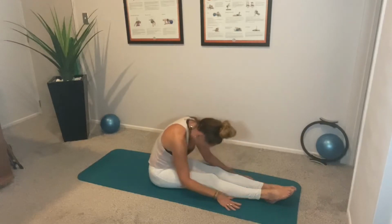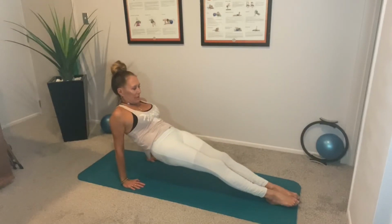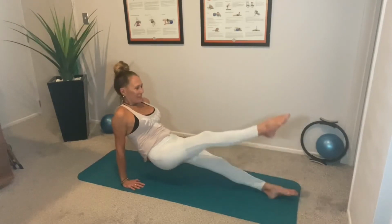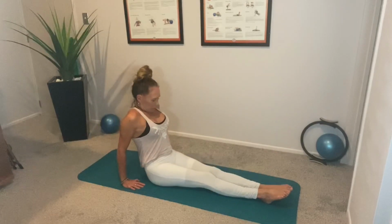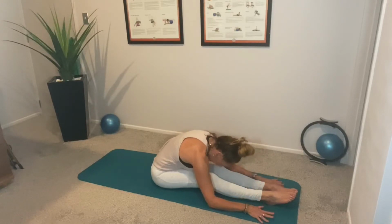Pull into your belly, roll back. Push off your hands, lift, squeeze your buttocks. Left leg lift. Right leg lift. Come back down. Straighten those legs. Pull into your belly, roll forward. Hands either side of the legs.